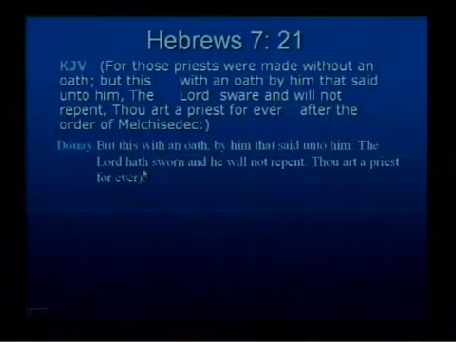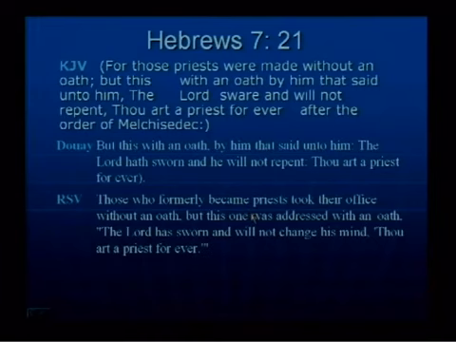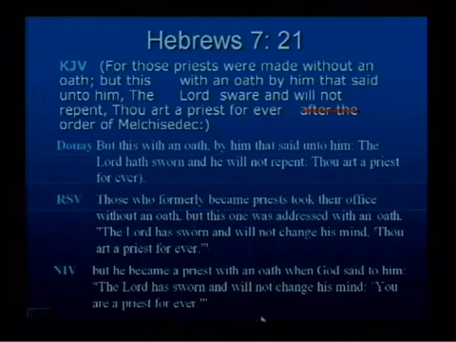Okay, so Jesus was a priest of a different order, of a higher order. Because only Levites were allowed to be priests, but Jesus was from the tribe of Judah. And as someone from the tribe of Judah, how could he be a priest? But he was of a higher order, of the order of Melchizedek, who was king of Salem. Now, what does the Jew do? "Thou art priest forever." Well, where's the rest? What does the RSV do? "Thou art priest forever." What does the NIV do? "You are a priest forever." "After the order of Melchizedek" is gone, so Jesus hasn't got a higher priesthood?